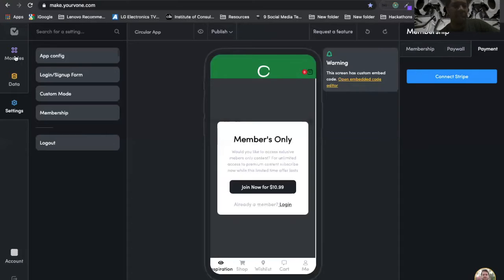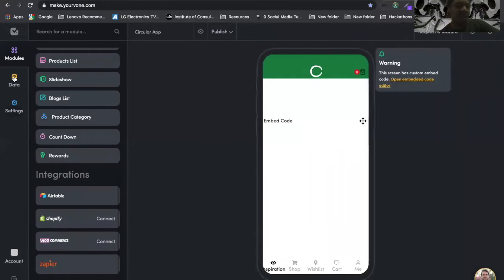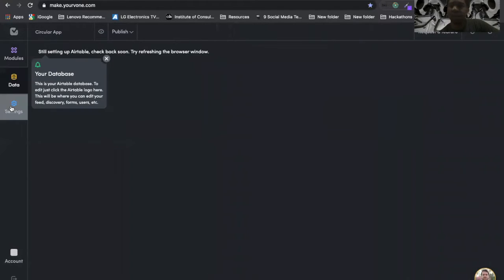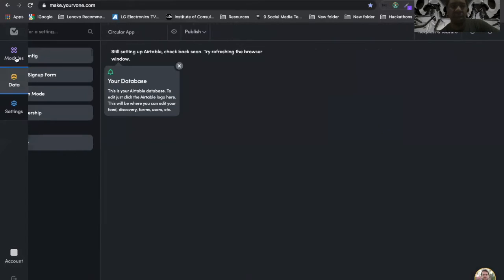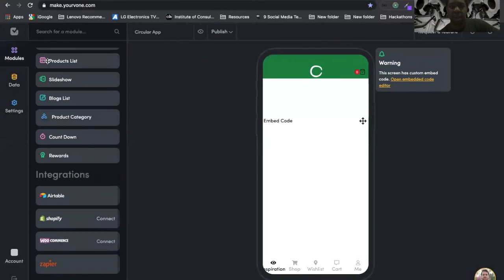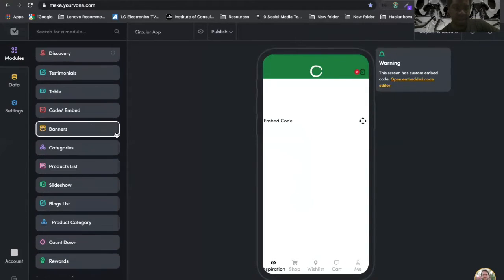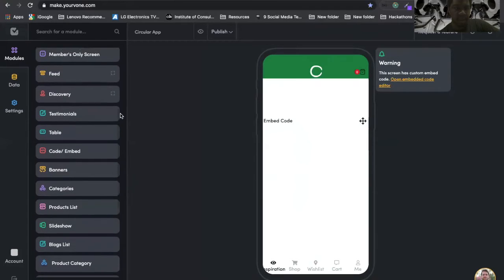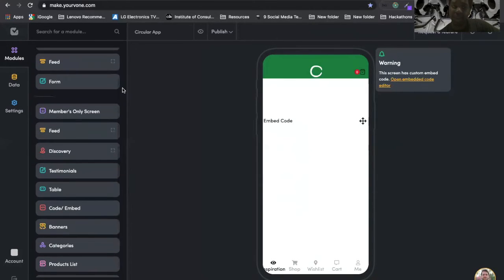It seems like I've gone through all the features. As you can see, it's still in the early days, actually. I haven't gone through all the features.